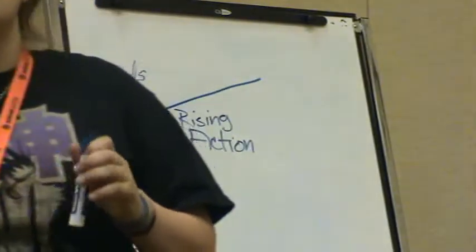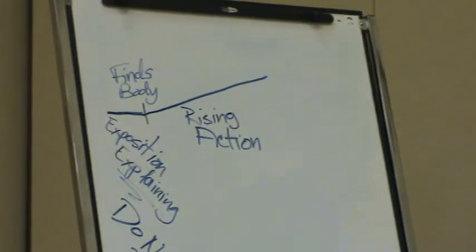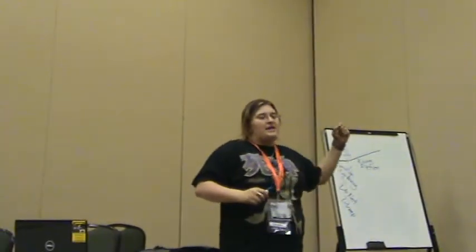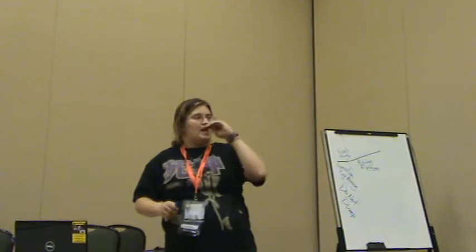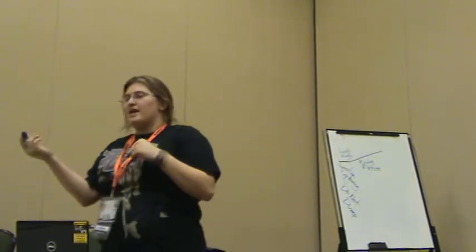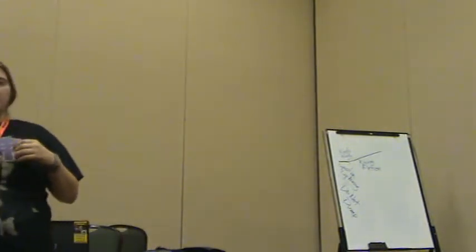Now, how do you begin building up the tension, and how do you start building up the overall feel for the story around that? Is that going to be your main plot? And if so, what are the things that you find out about how that body got there? And how do you tell where to put it in your rising action? What do you think would be more dramatic about finding that body, and what do you think would be less dramatic? And where do you decide to put it in?